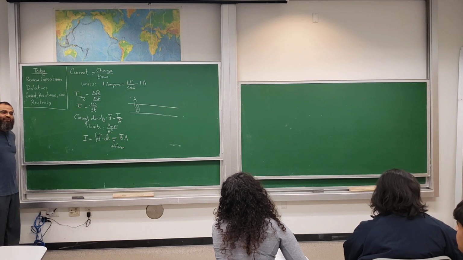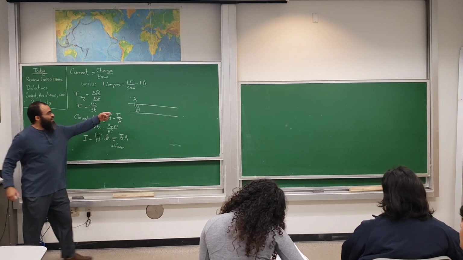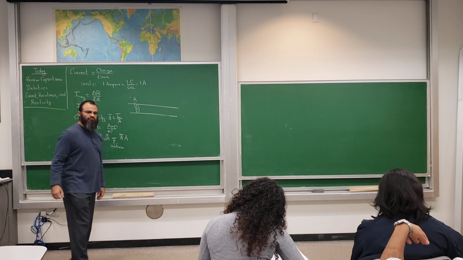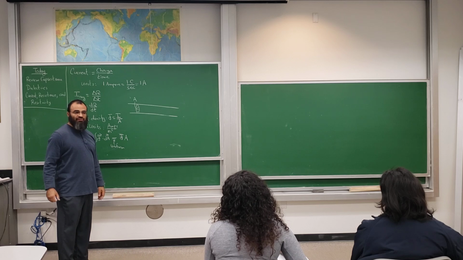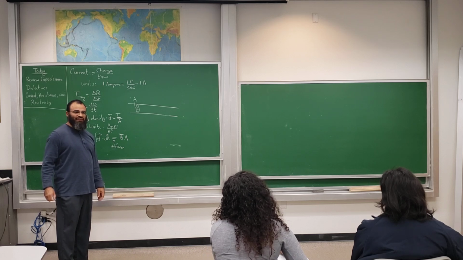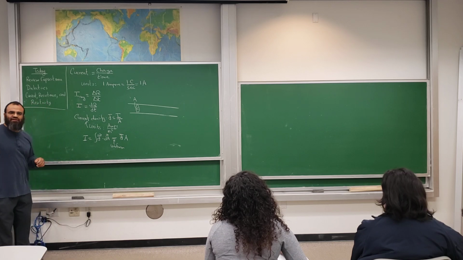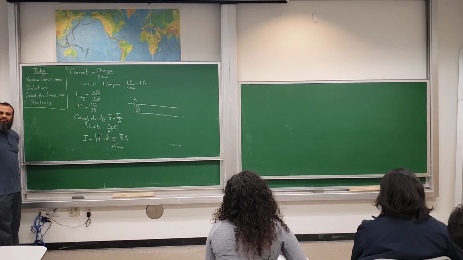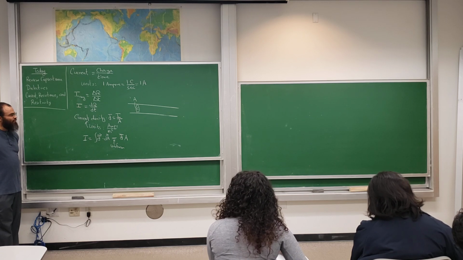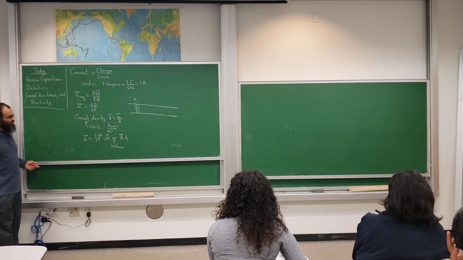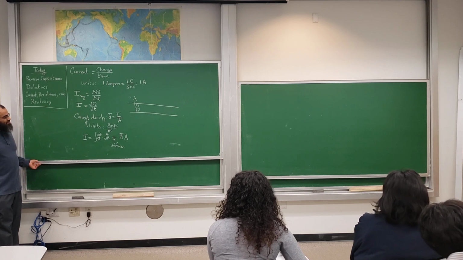How is J a vector? It has a direction. The current can flow this way, it might change flow. Would it ever come at the area at an angle? Yes, it is possible. I have an example we can look at. There's only one type of current density, which depends only on the area, not volume, because the current has to cross an area. So that's the current density.